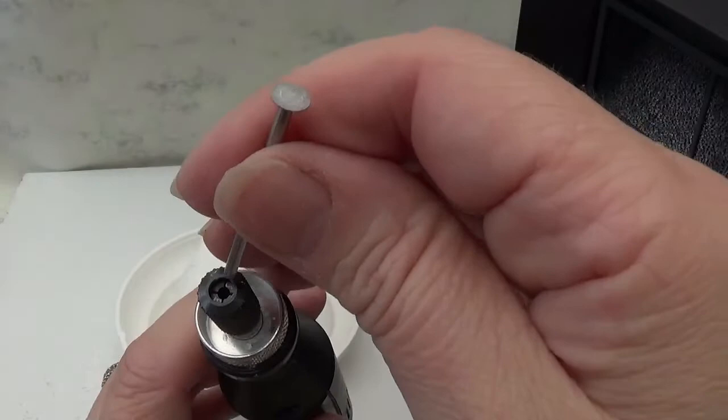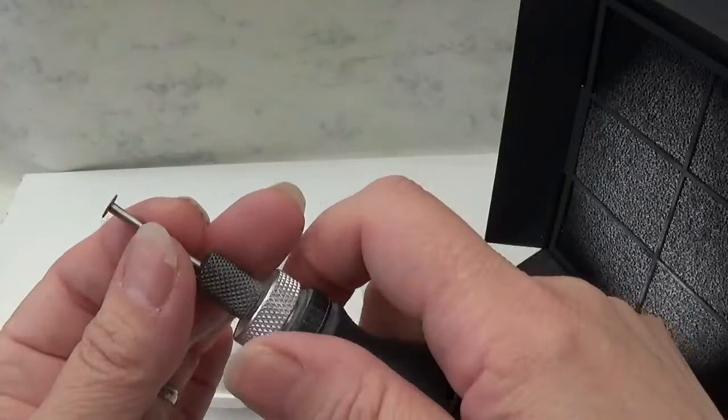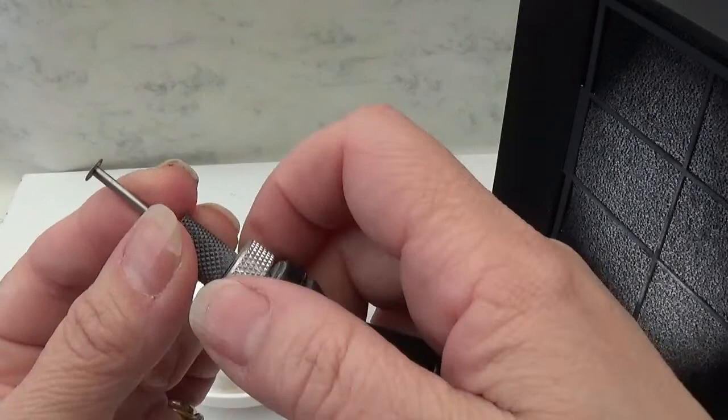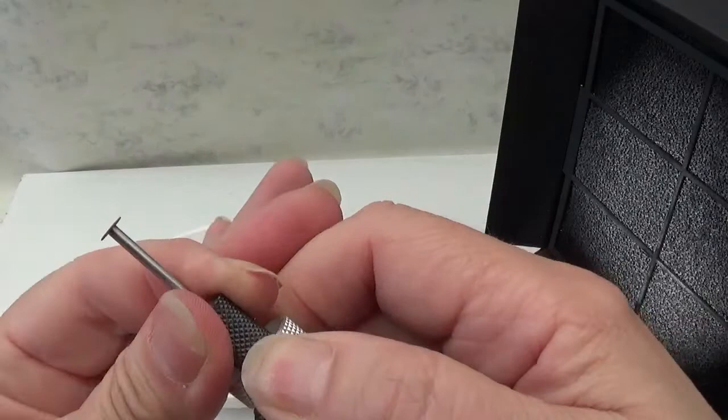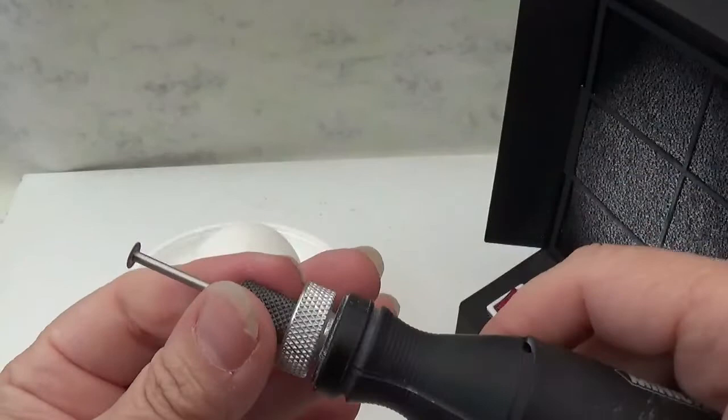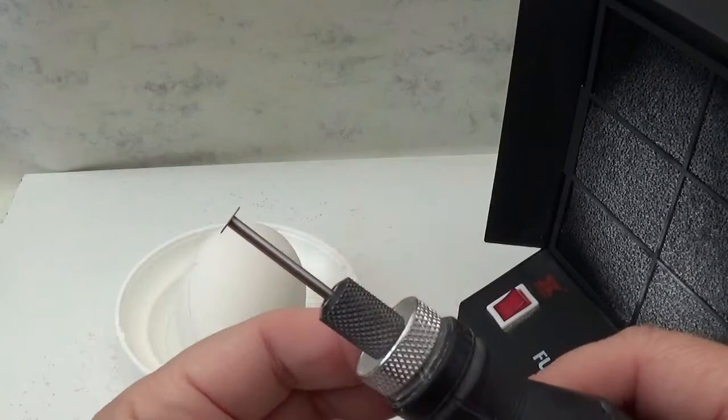And this is a six millimeter diamond disc. Now we don't want it too far in. By the same token, we don't want it too far out. So what I'm going to do is grip this silver section and rotate the black section until that starts to tighten around the drill bit. I'm just going to go back in again. More strength in my right hand. So I'm going to go back in again and just tighten that up like so.